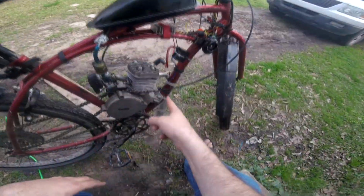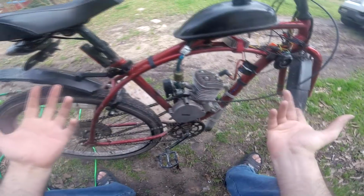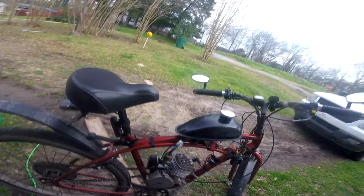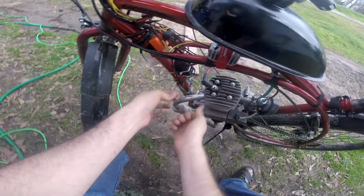All right. Red is positive. We kind of knew that, but we had to make sure. Which means blue is negative. Why they have to put blue wires on a CDI doesn't make a lot of sense. It could be red and black, like, you know, the universal color code of the world. But hey, China.